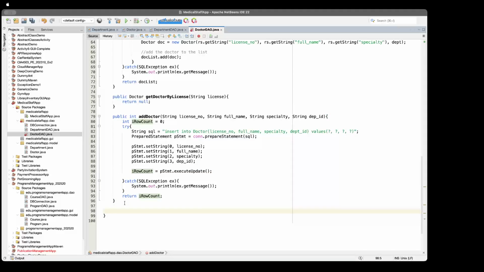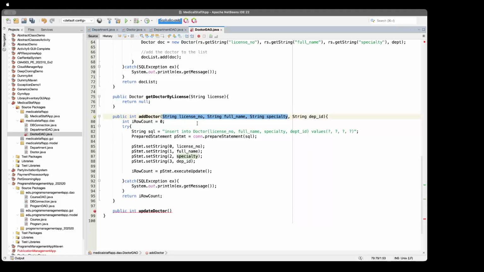And you will also need to do the same for update doctor. So this will be also returning an integer, and then most probably when you update the doctor, maybe you need to update license, full name, and specialty.